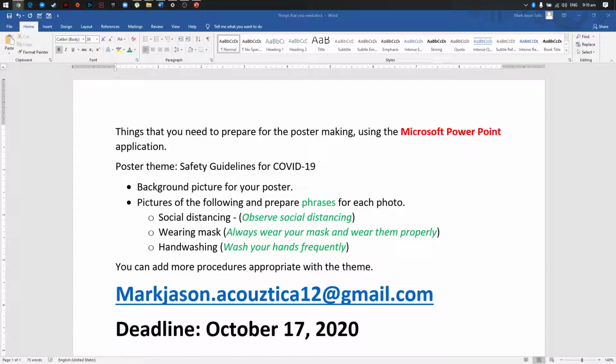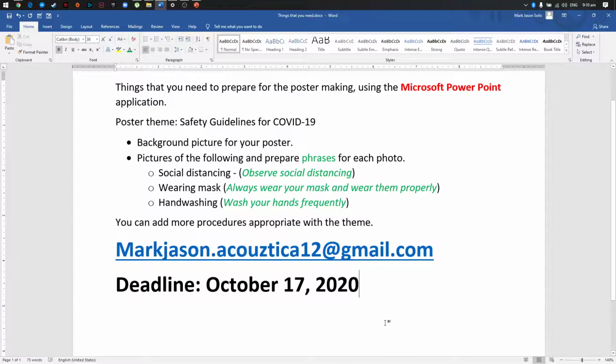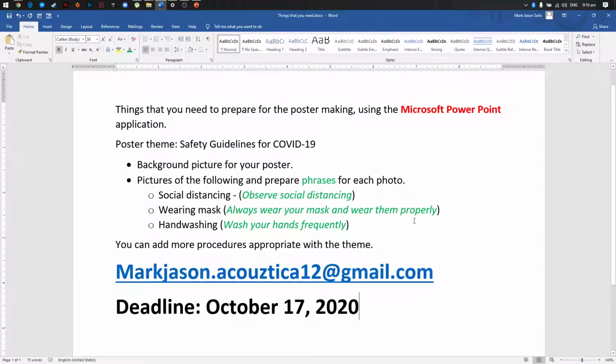Edge submitted as well. Meg submitted as well. Then Dylan resent the document now using his email. And lastly, the one who sent is Robert Nathan. Okay. And the rest, none. I did not receive anything. Okay. So that's basically it for this week. So that is all you will do.